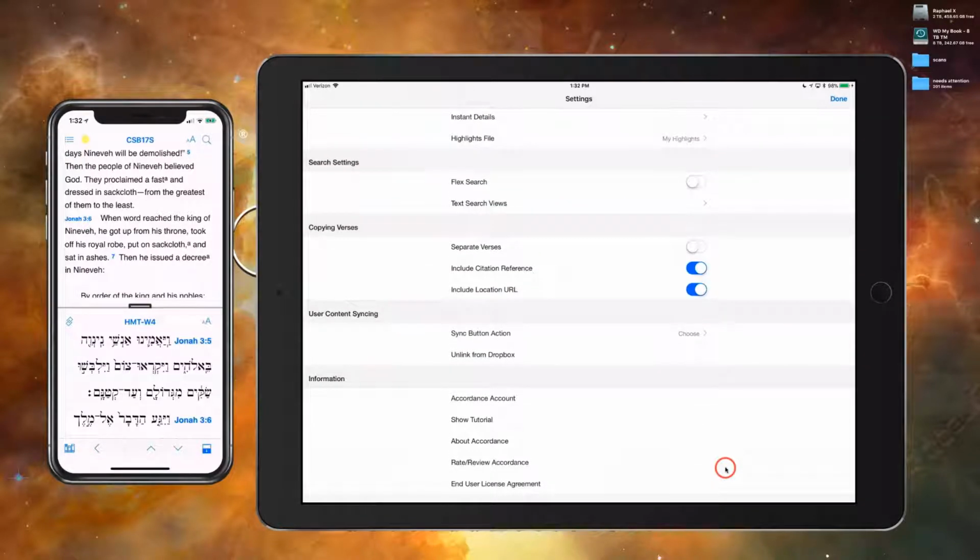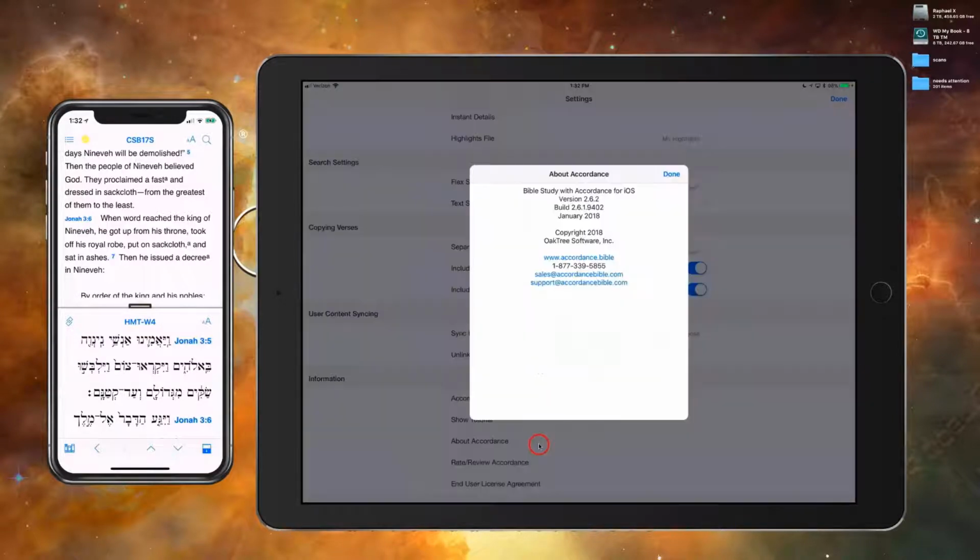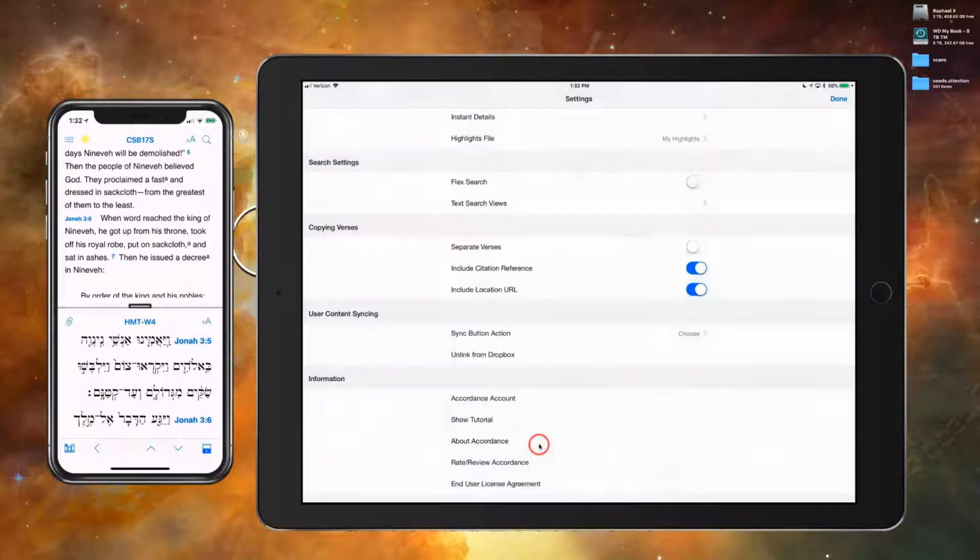If you aren't finding your content showing up in easy install, come up here to Accordance account, click on that, and it will show you what account you're in, and make sure that you're logged in correctly. I've already shown you this tutorial. If you ever want to know, am I running the latest version, you want to compare that. So I'm running 2.6.2 here, and I don't remember if that's a beta build or the release build. Sometimes I have betas on here. But anyway, that's some preferences for getting us up and going. Any questions on that before we jump back out a level?